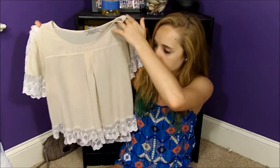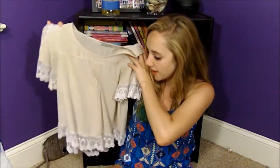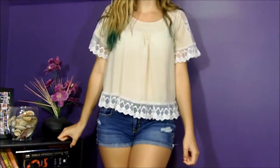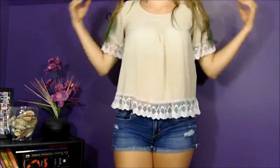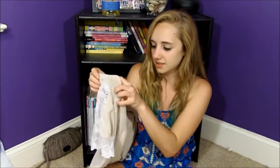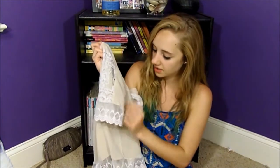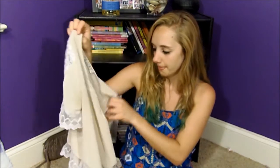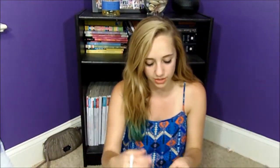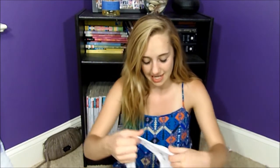This cream top — it kind of looks shorter but it fits perfectly. It's not a crop top at all; it cuts just right at my shorts line. The sleeves have this lacy material and it has a peasant-type sleeve, plus a little pleated part, so it's really flowy, and then it also has lace at the bottom. I love this shirt so much. It's originally from Marshall's — originally $20, marked down to $15, and I got it for $8.98.